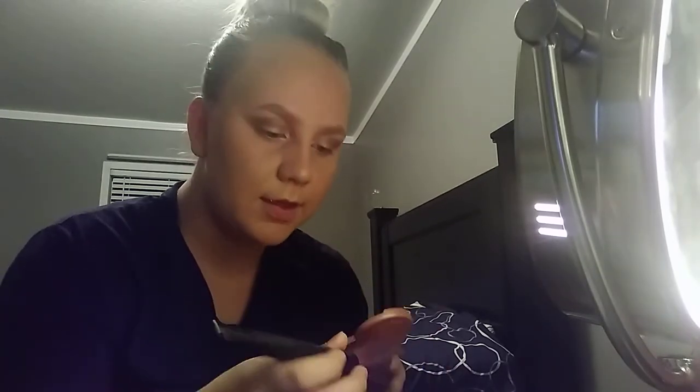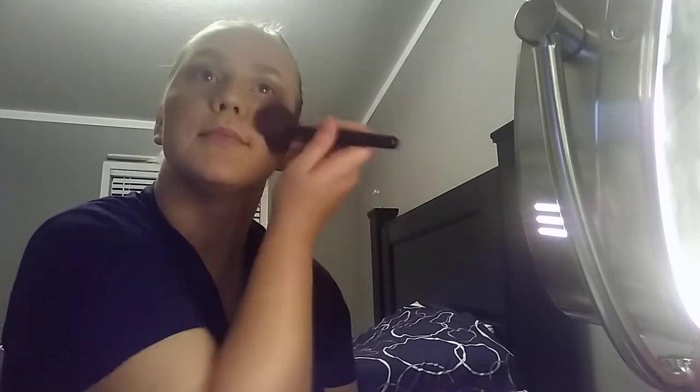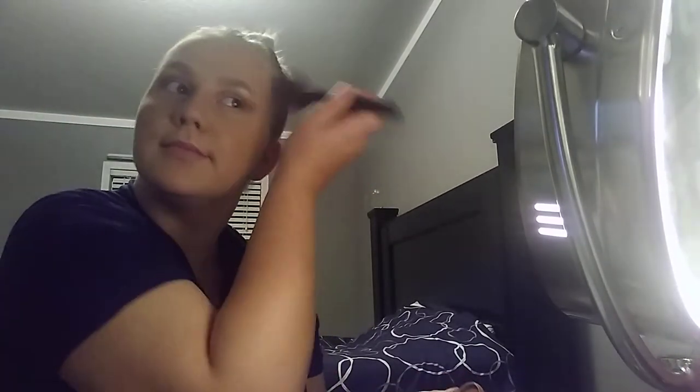And I'll just put some above my eyebrows. Yeah. And I forgot blush, so I'm going to put blush on. I use this Tarte blush. It's Party. I don't know if you see that. And then I use this really beat up brush. It's Total Face Powder Brush. I probably found it in my mom's makeup bag one time. I like the way it applies blush because I do like this mauvey colored blush. I just put that on right there and then I will actually put a little bit on my nose and right there. Just kind of gives you a color.